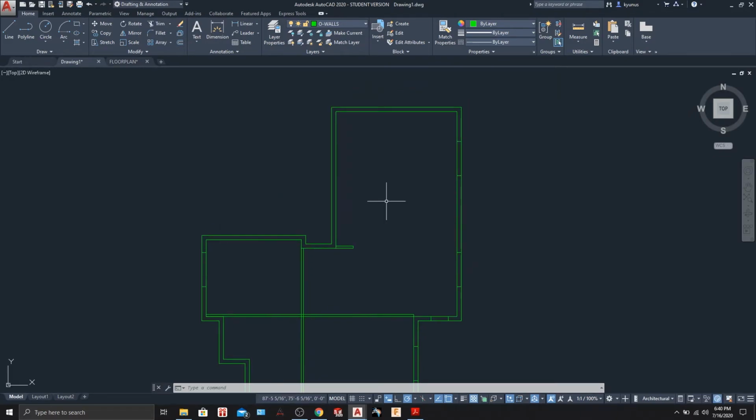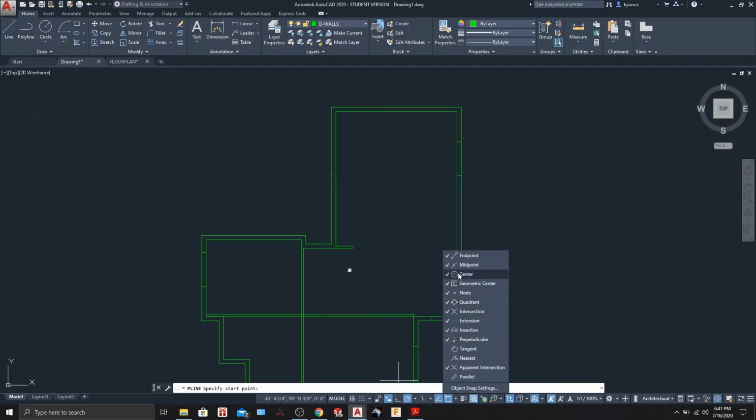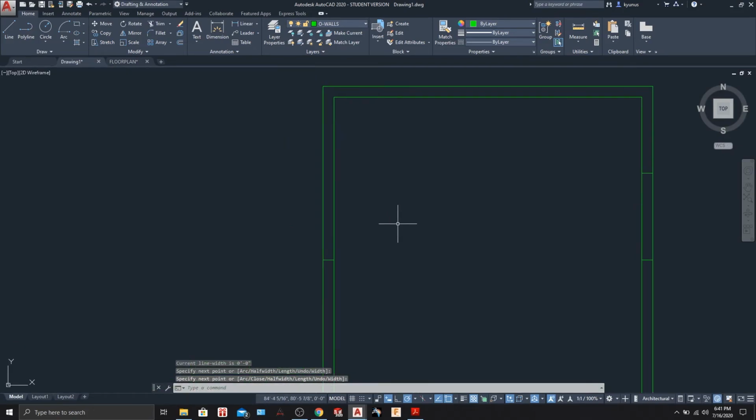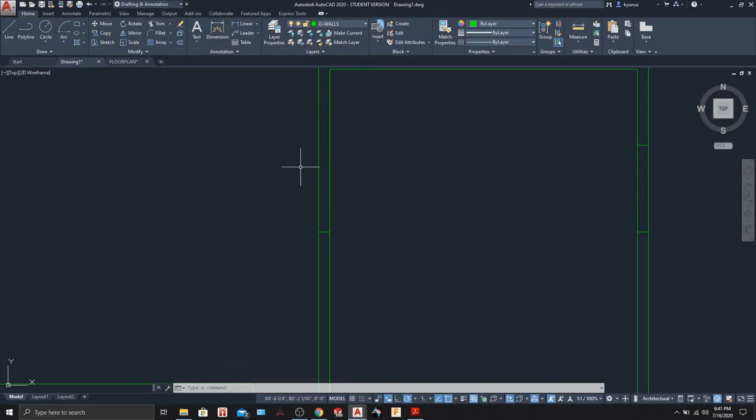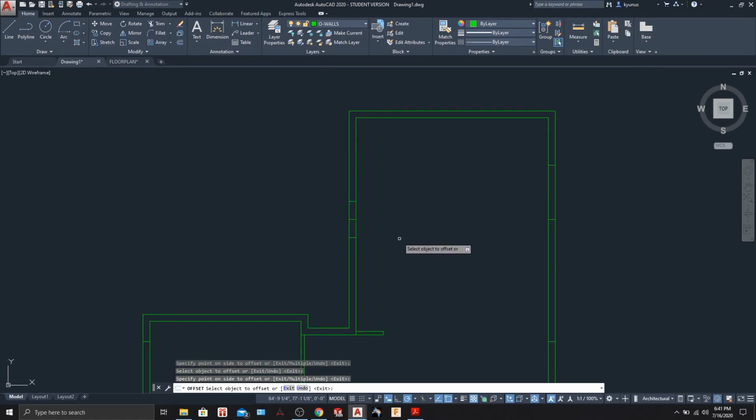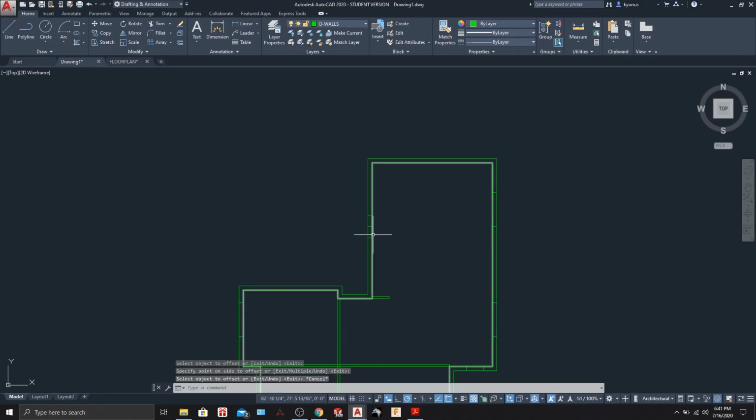Let's do some for the door. So let's select the polyline. Start from middle. Make sure your snapping points are clicked for the middle. Alright. Object snap for the midpoint is ticked. Now come to polyline. Select the middle. Go over here. Enter. And how much we need for the door is 32 inches. So we'll go 16 and 16 on both sides. Go offset. Select this. 60 inches. Right. Select the middle one.